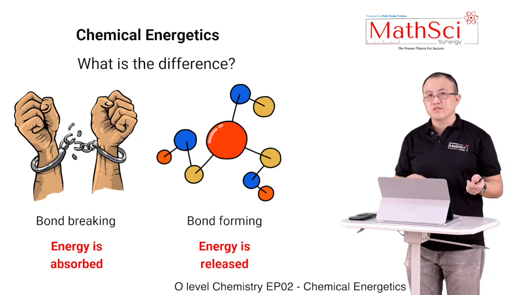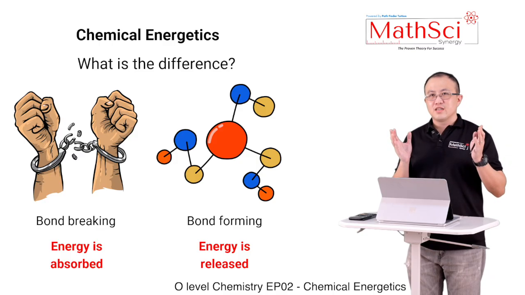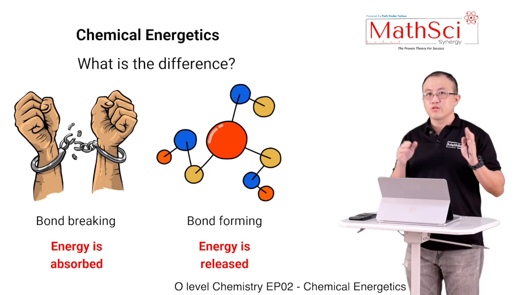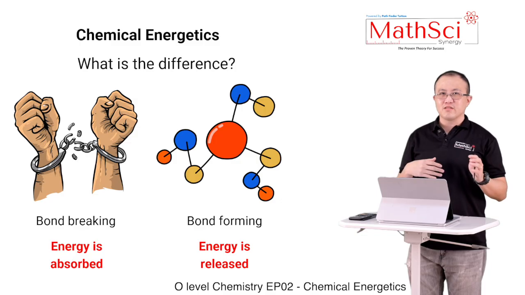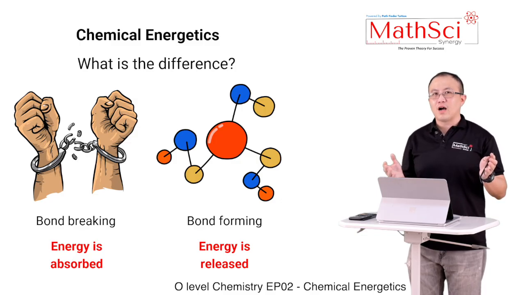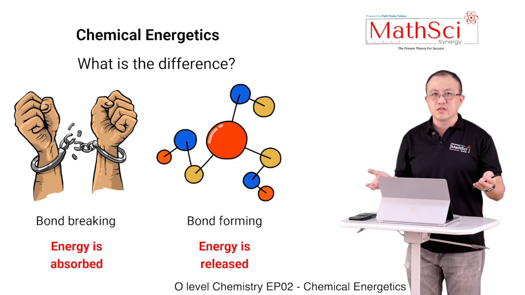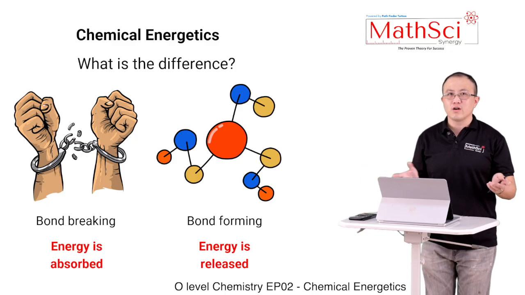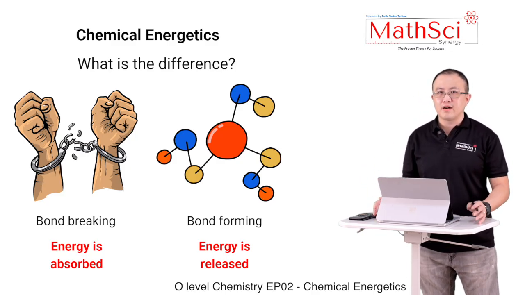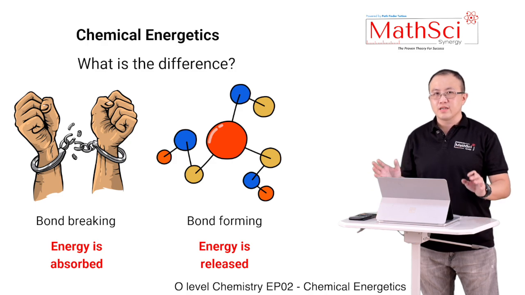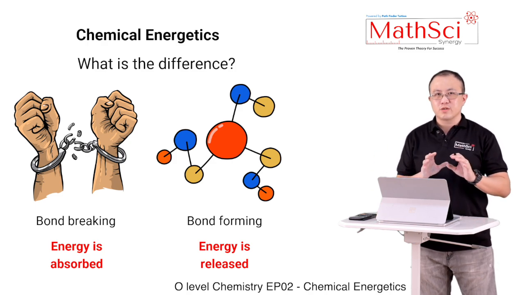For the combined science students, this doesn't need much calculation, or rather zero calculation. Mainly it's just to get you to understand the idea of what happens when energy is released, what happens when energy is absorbed, and how different compounds can have different amounts of energy released. But it's very qualitative, not so much quantitative.